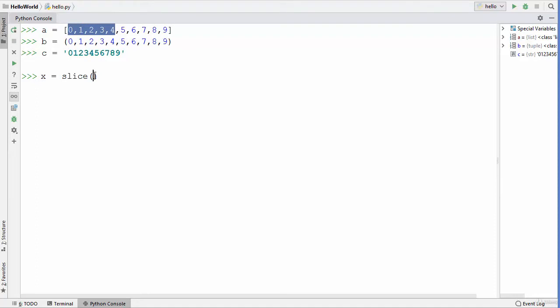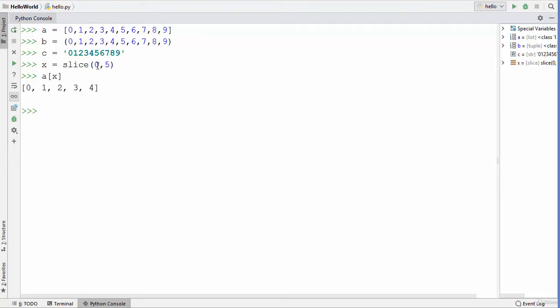So let's say I want to get out of this list the numbers from 0 to 4. So as a first argument, we can define number 0, which is the first index, and at the end index we can define 5, and then I'm going to press enter, and once again I'm going to use my list variable and pass this x variable which contains the slice object which is returned by this function here, and then press enter. And you can see here it gives me the values from 0 to 4.